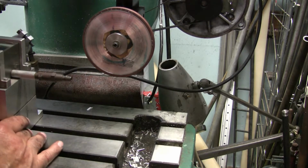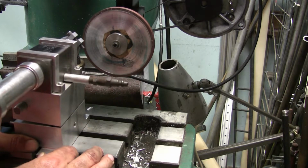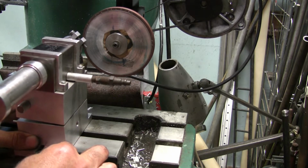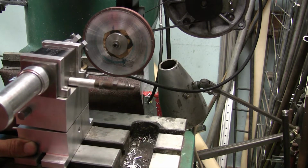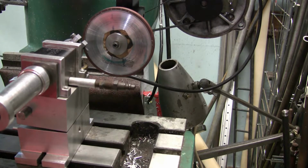So now we'll go over here and we'll set this up. And like I said, I want to be at just an ever so slight angle to the wheel. I'll get another protractor here, and we'll set it for half a degree off of 90. So you gotta make sure I set it the right way. Okay, and then I'll just come off of the table here.